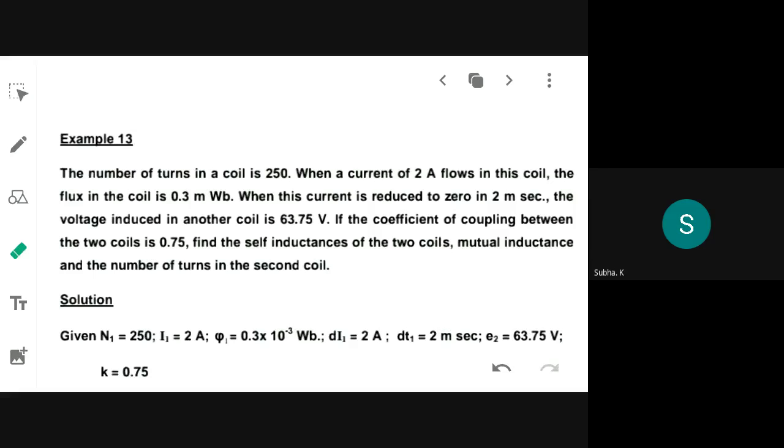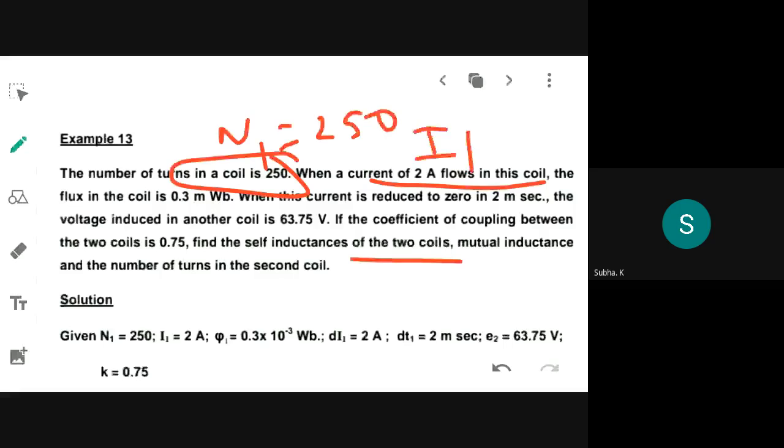Now back to Mayank and Ramcharan Ayyappa. What is the given data? N1 is 250. Then there are two coils actually. N1 is 250, they are telling. A current of 2 ampere flows in the coil, so let us assume I1 to be 2 ampere. Then you are to tell me the data or I am to assume data. I have given you some work, so accordingly you should tell me the answer. What are the other things that are given in the problem?